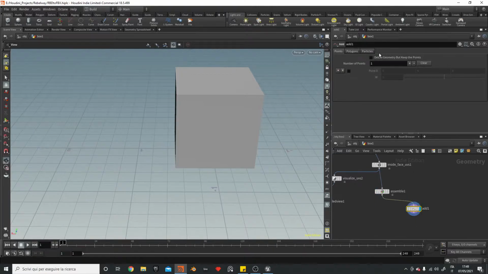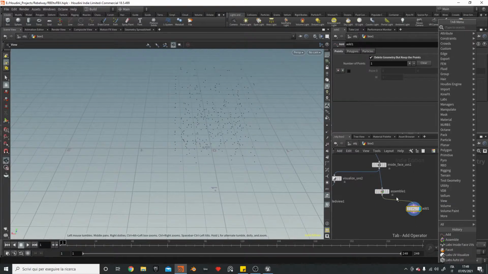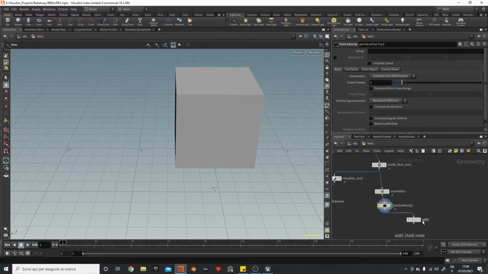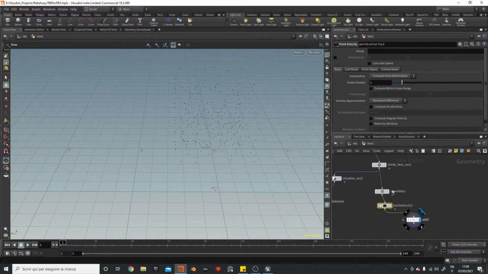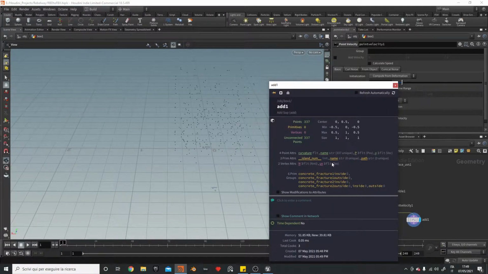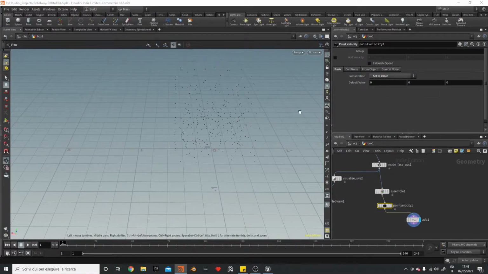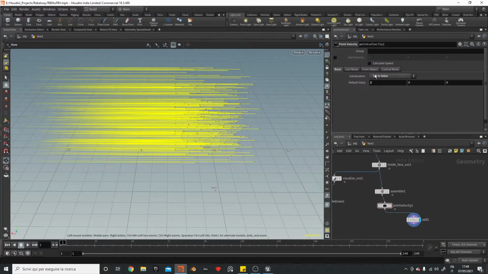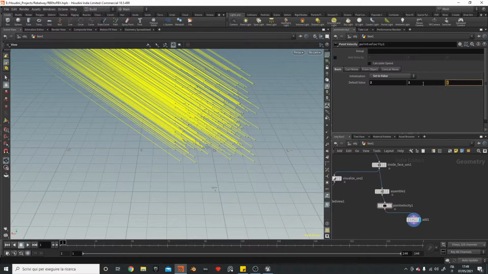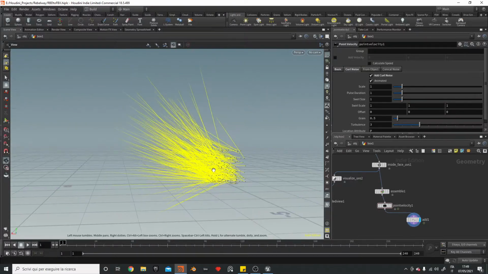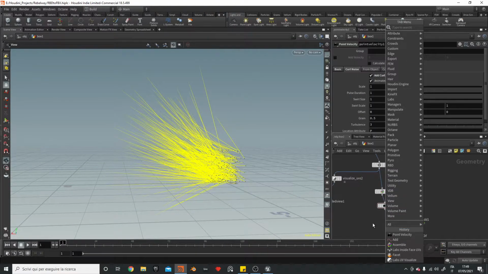I just use Add so I can see the points, and I drop down a velocity node and display velocity. Let's say 2. Okay, and 1. Okay, let's add some noise. Okay, sounds good. And we just make a DOP network.